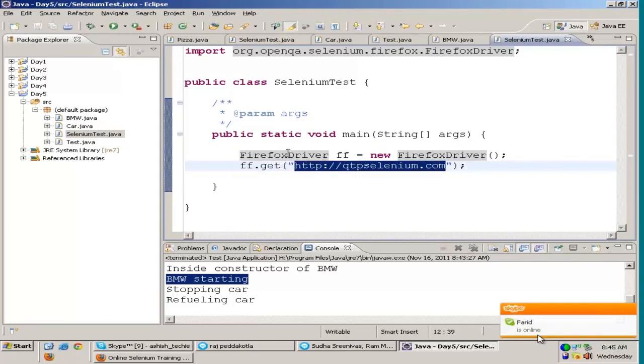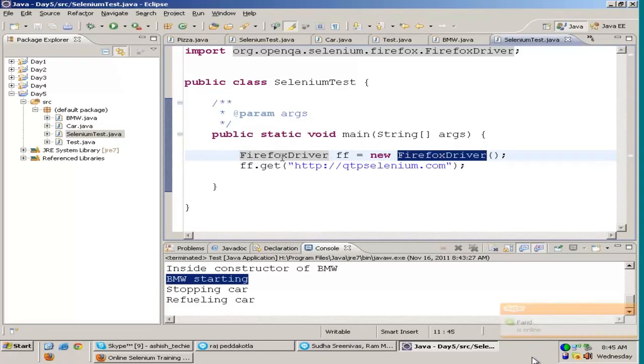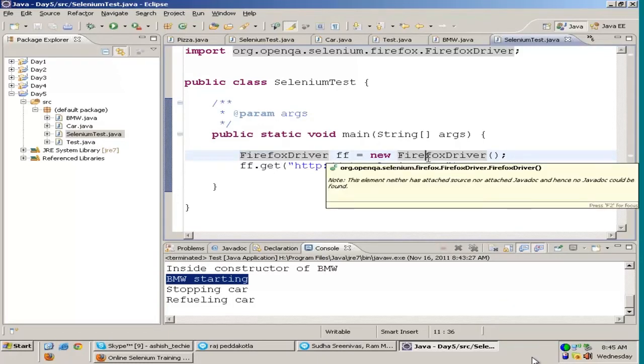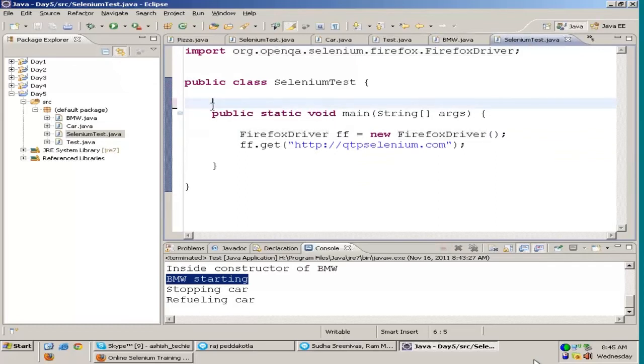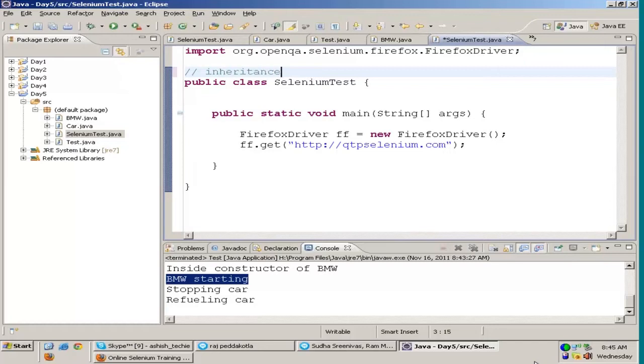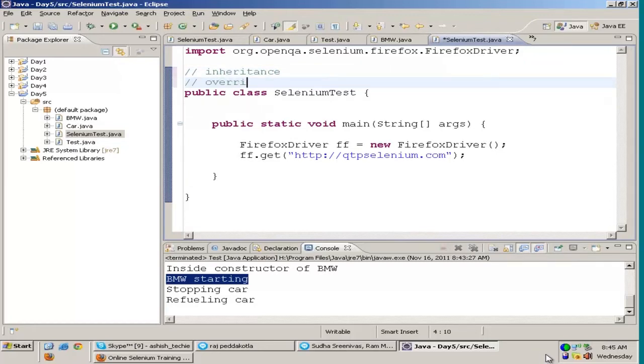Right? Okay. Now practically we avoid doing this. What we do, we use the concept of inheritance and overriding to do this with the help of interfaces. Okay, so there are three things. I just told you: inheritance and overriding. Overriding is that the same function is present in the child class as well as the parent class, and the number of arguments and the type of arguments should also be the same. Everything should be the same.